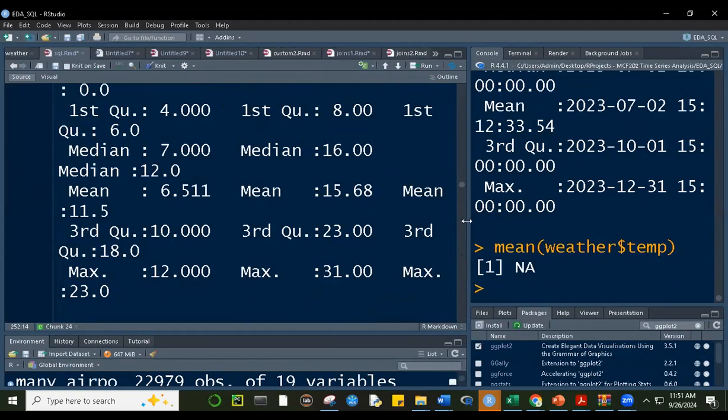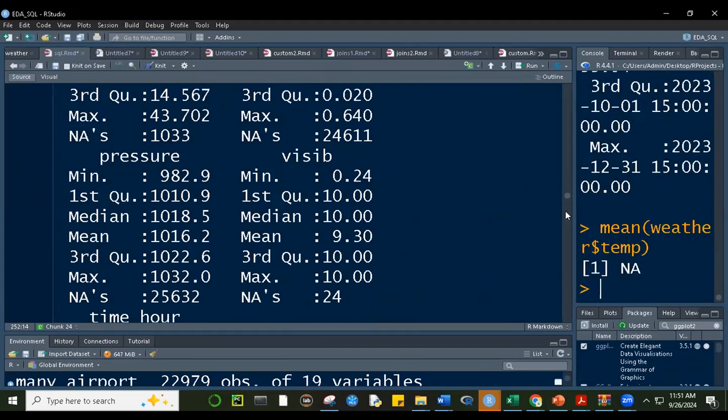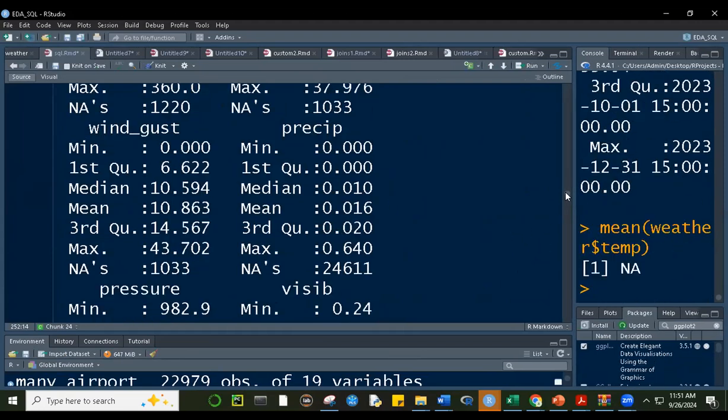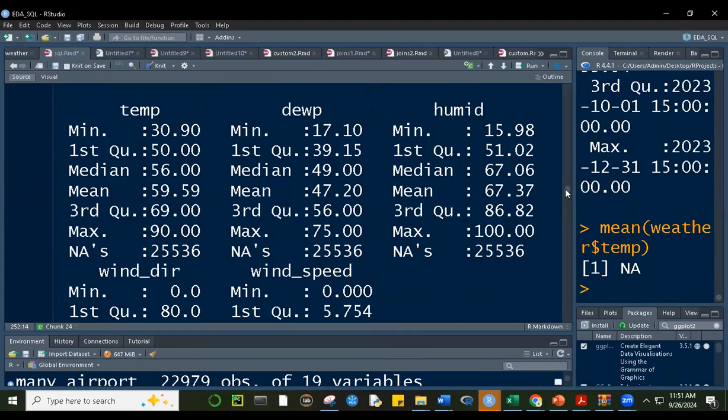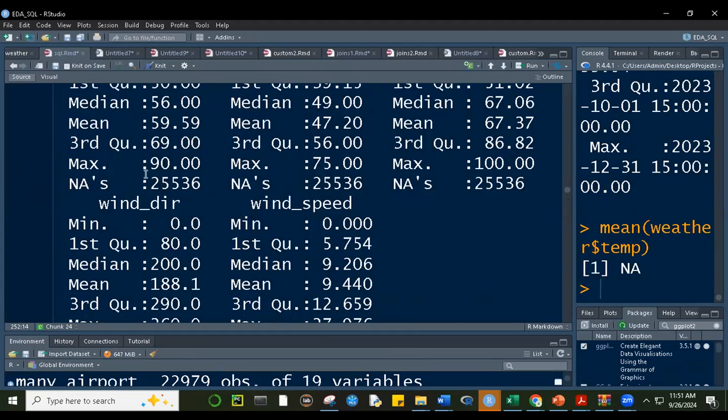In fact, there are 25,536 missing values.